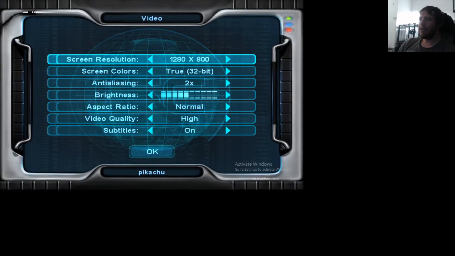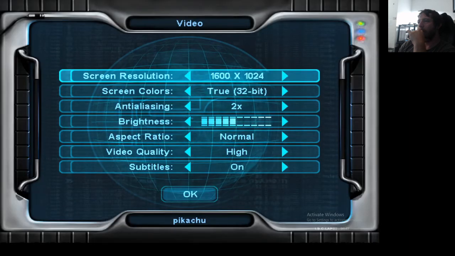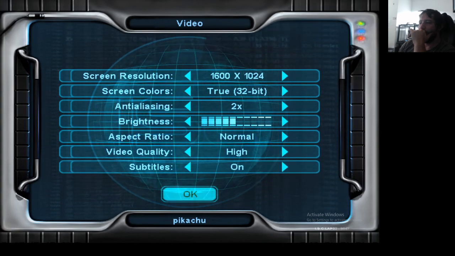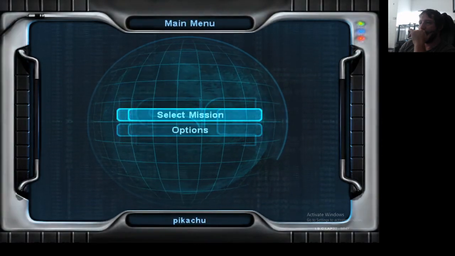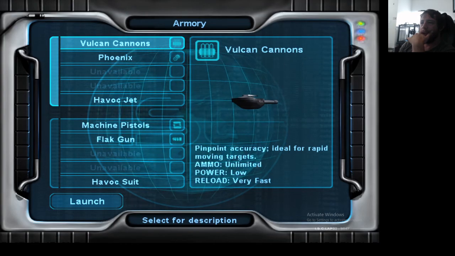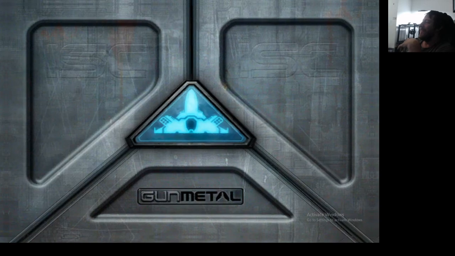Options, video, 720. Almost there. All right, well, you don't have an option for 1080, but that should be more than fine. Select the mission. All right. Let's just start mission. I have no idea what I'm doing.